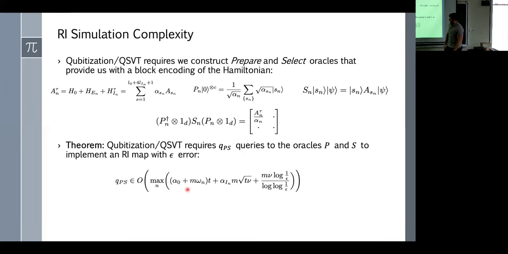And the bound looks like this. The max is just for the worst case part of the environment, so you can just focus on the rest of the terms, I guess. Where alpha naught is the coefficient norm for the total Hamiltonian. We have the bath frequency and then the number of baths we have. And that follows the optimal scaling where we're just linear in time multiplied by some larger alpha.